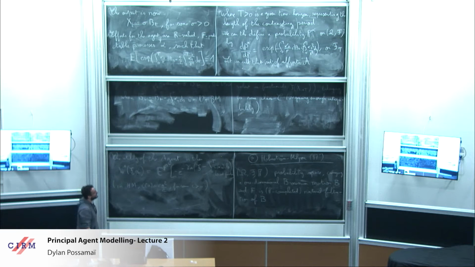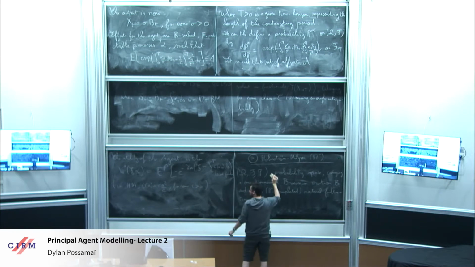That problem is simple enough that I can actually solve this for whatever specification of C that you give me here. I most likely only need that C is strictly convex with superlinear growth. Something like that should be enough. If it's quadratic, I can make completely explicit computations, but even if it's not quadratic, you can still figure out exactly what the optimal contract looks like. All right, so that's for the agent.